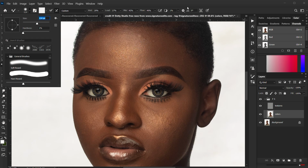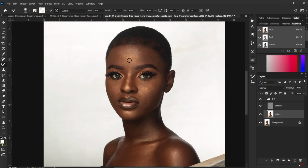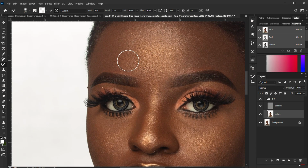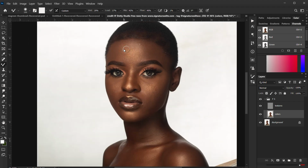All right, so we're just gonna go ahead and start with our mixing. Make sure you zoom out when you are mixing to have a perfect result. So I'm just gonna brush over the skin layers just like that. So as you can see, this is the result. I'm gonna zoom back out and I'm going to continue to mix the color of our model's face.